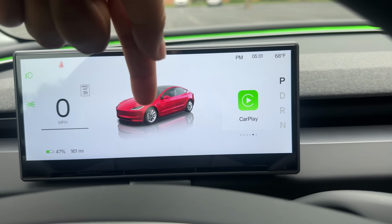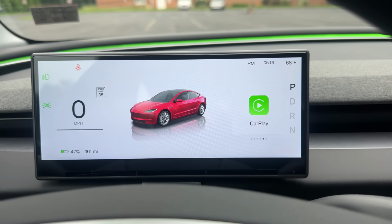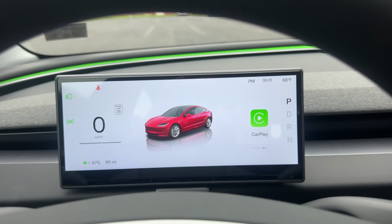They don't allow changing the wheels. I hope that they make that an option in the future, and I'll show you here how to change different cars and whatnot. But that's what you can do.